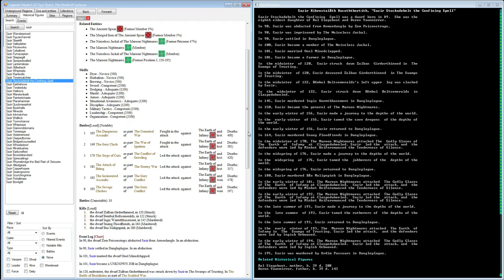Exactly. It's like a hot-linked database of all of the things that have happened in this world, like 80-some thousand events, all of them hyperlinked and correlated to the individuals who participated in the events. And somebody just figured out how to do this. This is a mod. This is not developer provided. All that information's in there. Yes. Somebody figured out how to make it happen. It gets better. Okay, let's go look at just one of these battles, okay? The Dangerous Assaults. They were part of the Cremated War, okay? Mm-hmm.